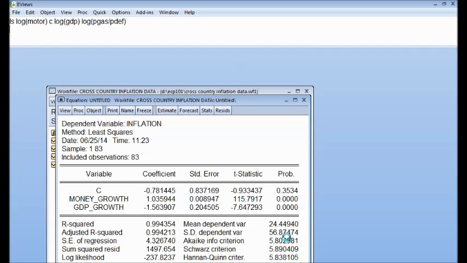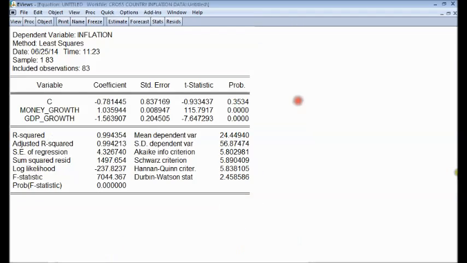So remember we're dealing with cross-section data here. This is different from our time series models before, so things like Durbin-Watson don't really mean anything here. So how do we interpret this? Well, if we look at the results, we do appear to get a very significant coefficient on money growth with a coefficient of just over 1.